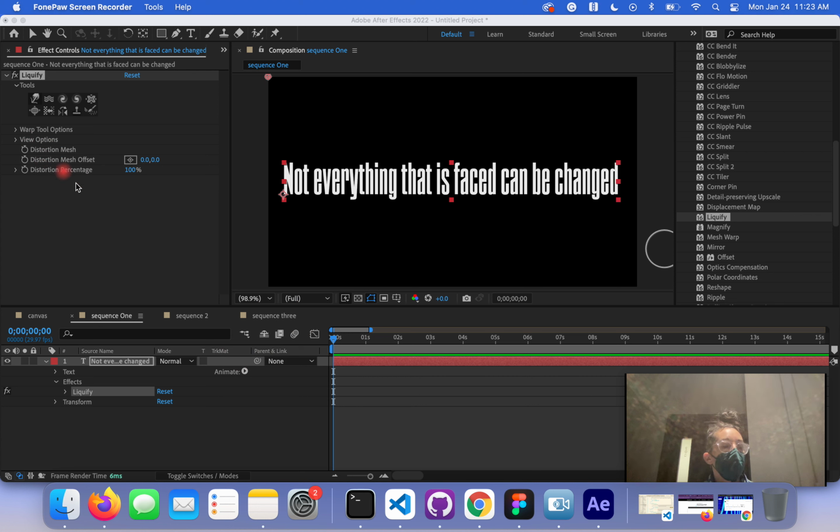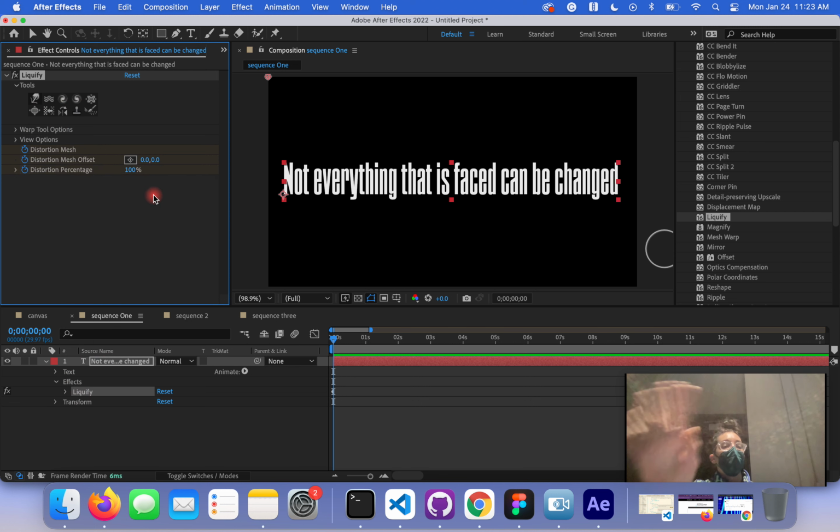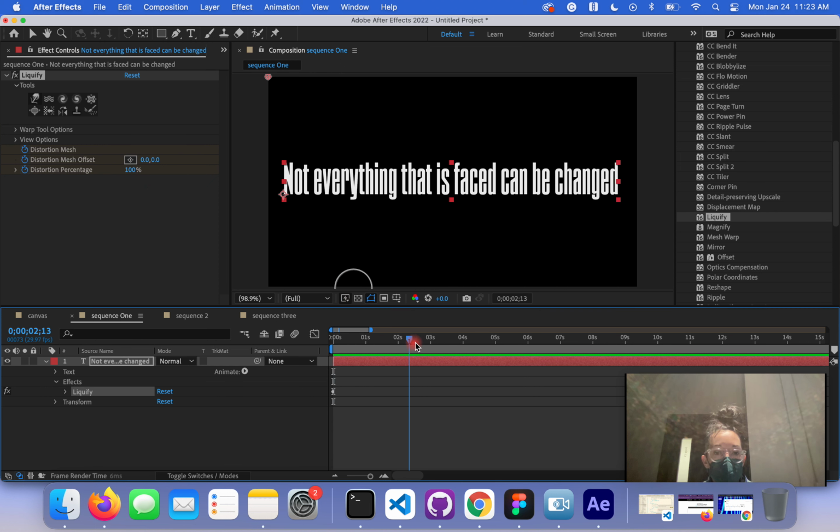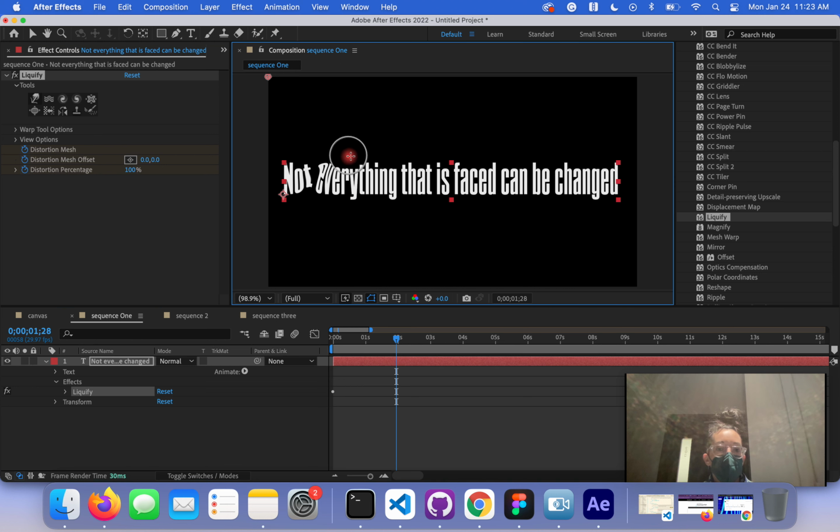You can see these effects in this effects panel, which I think is easier, or you can see them underneath your layer as well. So I'm going to turn on these 3 keyframes, and that's going to set the way my text looks at 0, just to look regular. Then I'm going to go to, let's say, 2 seconds, and I'm just going to kind of have some fun with this. Kind of change this up. All right, I'm just kind of painting on it and dragging it different ways.